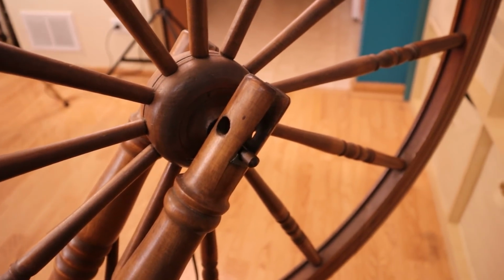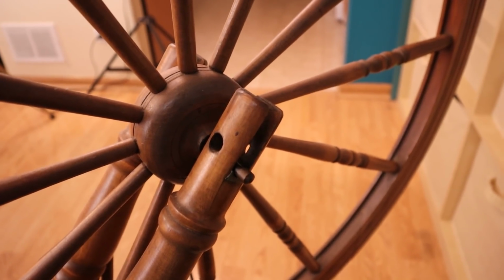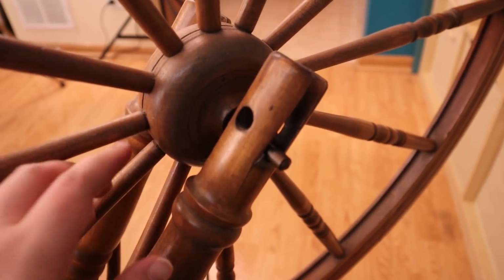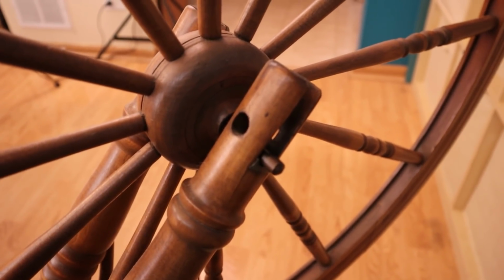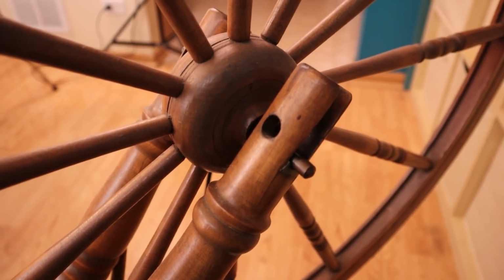Since the drive wheel is so big, it has to clear quite a height if you're going to put this in the back of a vehicle. So being able to pull out those pegs and take down the drive wheel, it's a lot safer for the wheel and a lot more convenient to be able to move it somewhere if you need to.